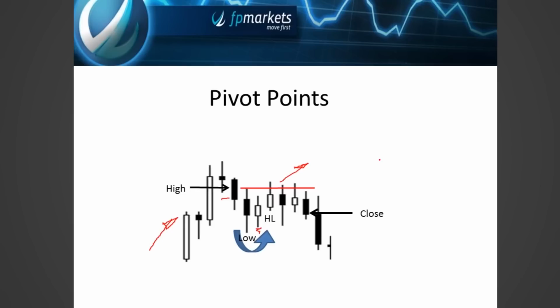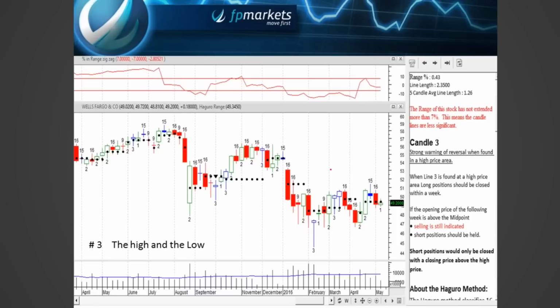This may save you a lot of grief when you're looking for turning points in the market, rather than guessing what's going to happen. You wait for confirmed statistical evidence to say that this is really the occasion. So we saw here the bar that made the high, and the following bar closed below the low right here, and the market has clearly moved lower. So there's a little bit of science around them, and I would encourage you to do the research on that.